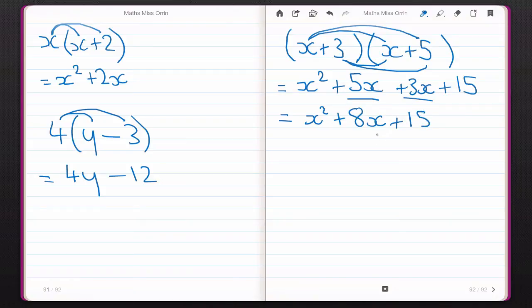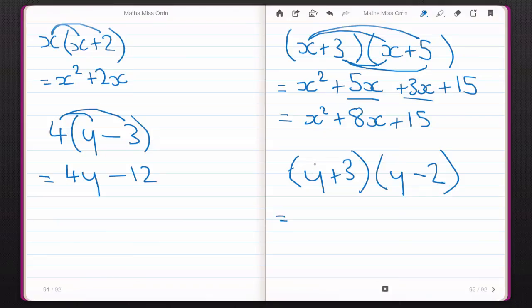Okay, so the biggest thing that people are forgetting is to multiply all things. You need 4 different multiplication things. You should end up with 4 terms, all right? Let's do another example of that. Y plus 3 and y take 2. Okay, we'll put a negative in this time.